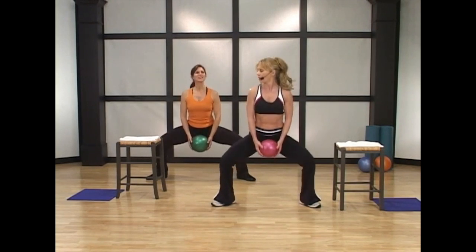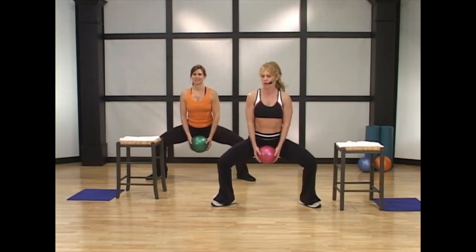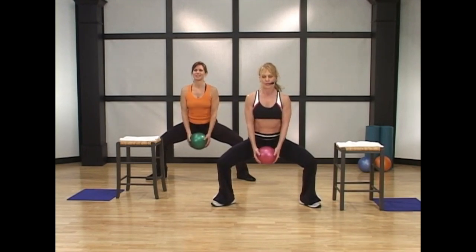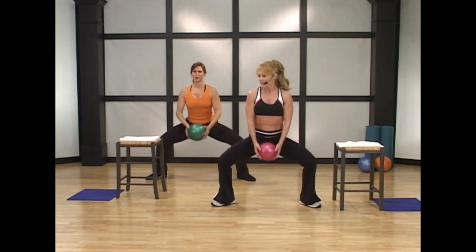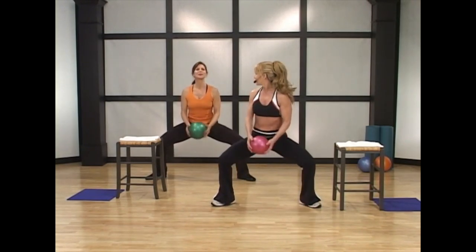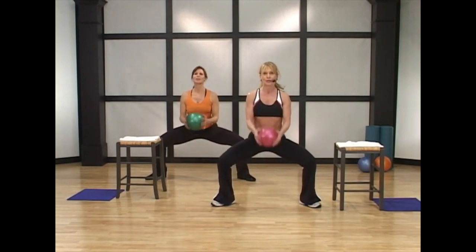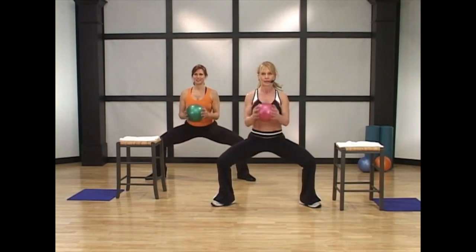Now give me a bicep curl, the ball up. Bring it back down. Nice. Do it again right here. Beautiful. That's it. Do it again. Now you're holding at the bottom. You can stay right here, or we can increase how long we stay at the bottom. You ready? How about three of these curls right here? Three, two more, one more, and bring it up.